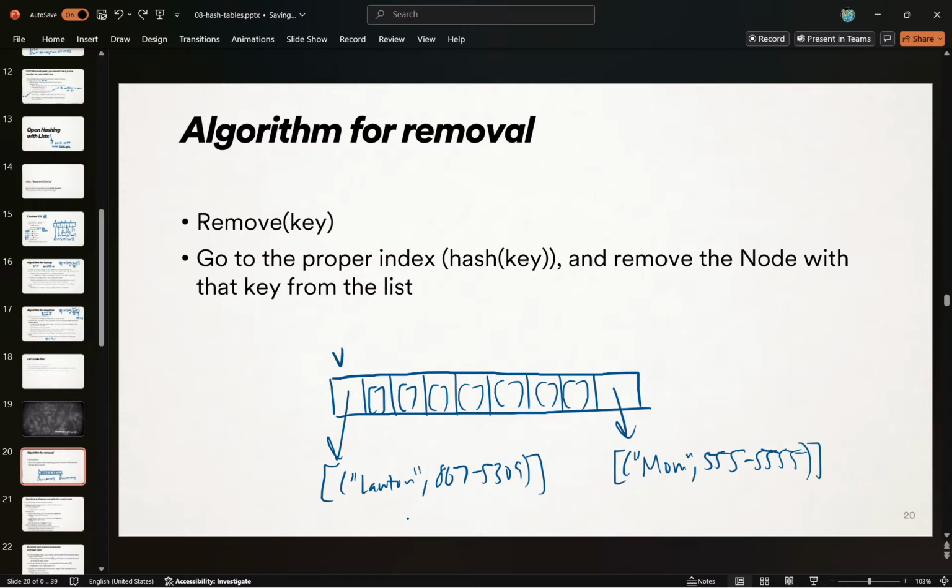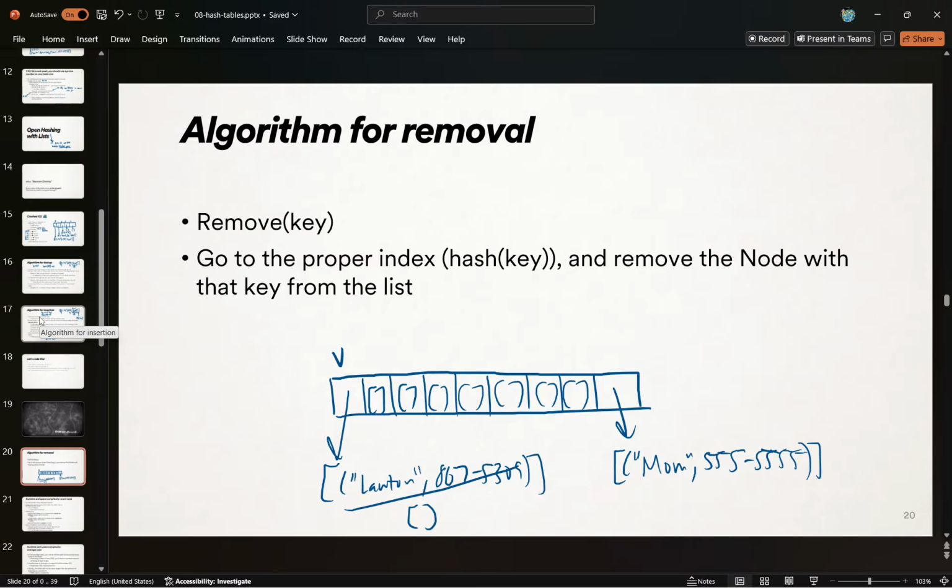Because that's where it would have been placed if it was there. If you find it, just remove it from the list. You know how to delete stuff out of lists. Just do it, and now that turns into an empty list. It's honestly not too bad once you remember how to delete stuff from lists. You just use the C++ list erase operation if you don't want to make your own linked list. Does that make enough sense? Just go in, get rid of it. That's where it would have been had it been inserted. If it's there, get rid of it. If it's not there, you have nothing to do. You'll have to search for it through your list though.